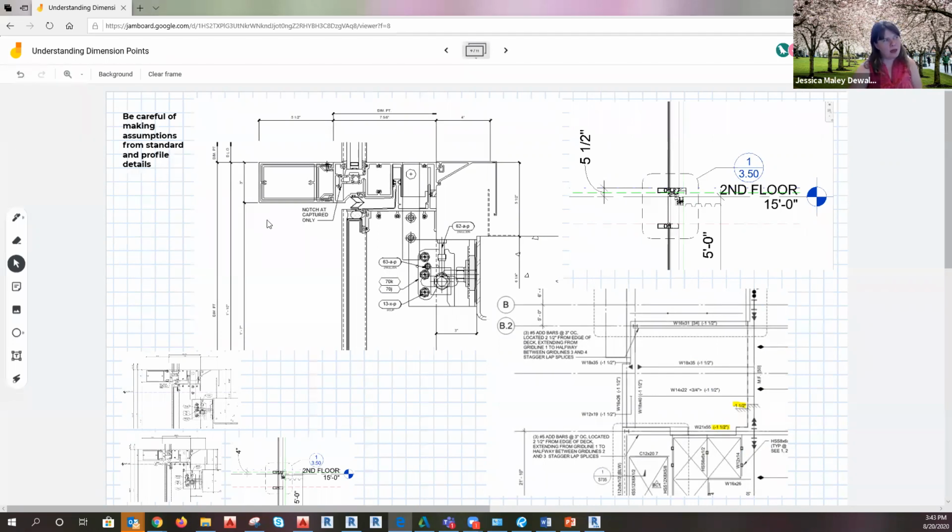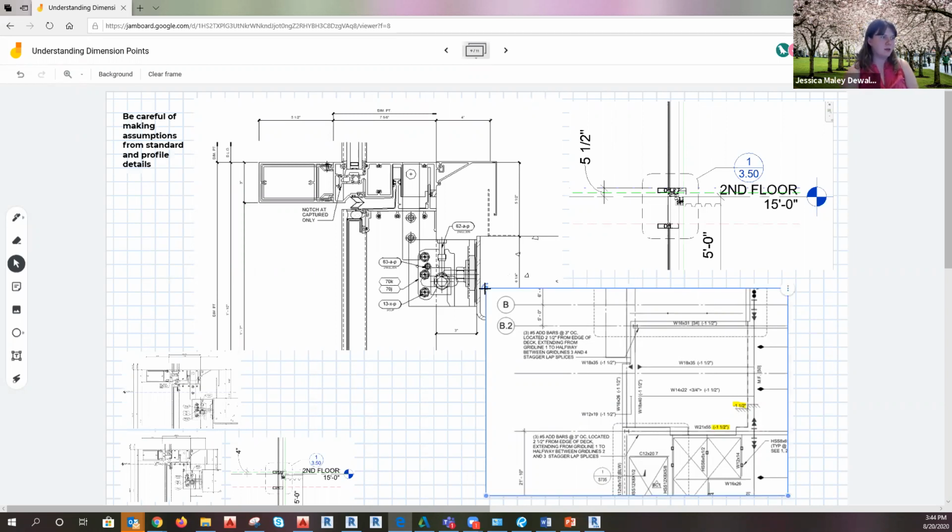So the stack joint detail on the top left is just a stack joint detail from the profile drawings, showing that the stack joint is 5.5 inches above the floor slab. And so then if you look on the right, that little section, you can see how maybe the drafter would just go in and model, just say, okay, well, top of floor slab, that must be my floor line. So here, I'm just going to model my stack joint at 5.5 inches above the floor line.